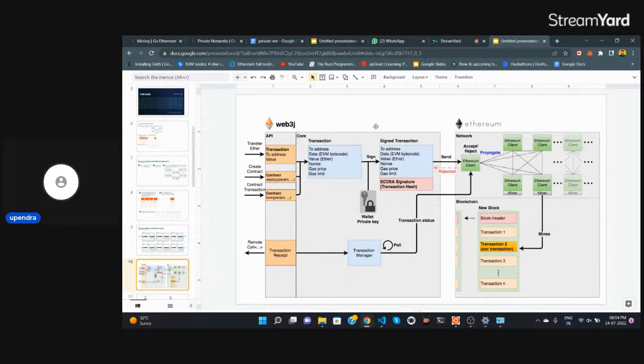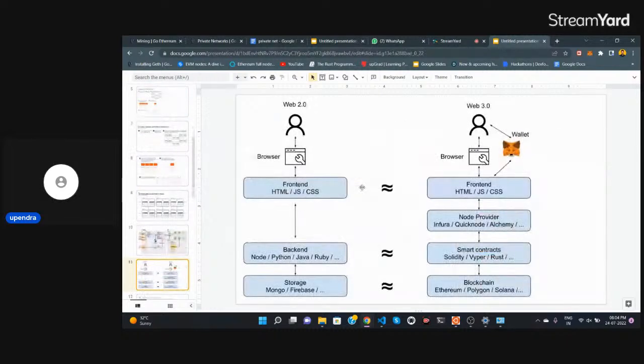We attached it also. I showed you how the Web3 JS library can help us, and what our wallet basically does: wallets handle our private key. So we have learned all that, and let me show you what we did next.